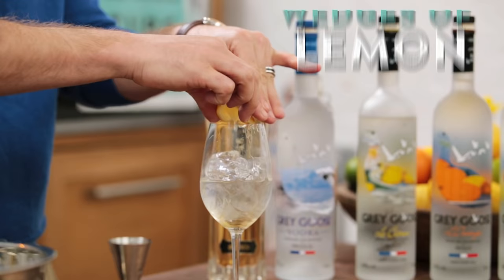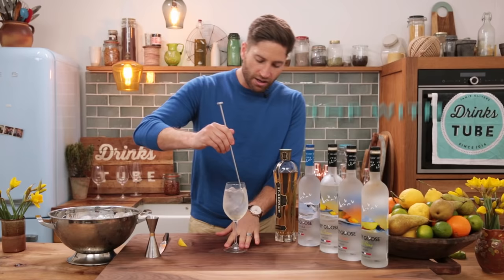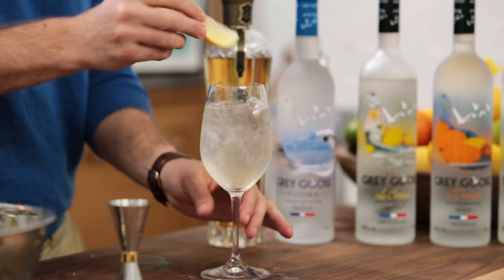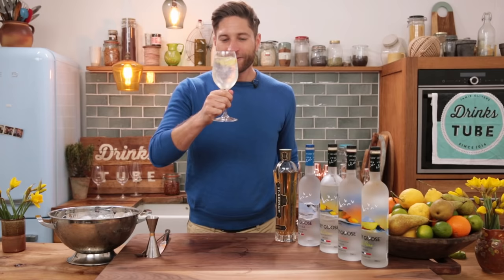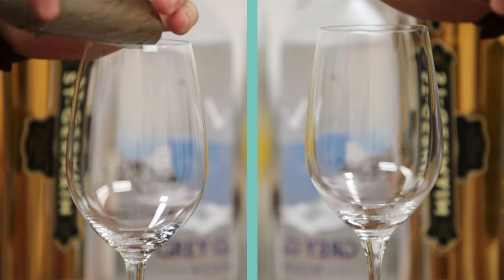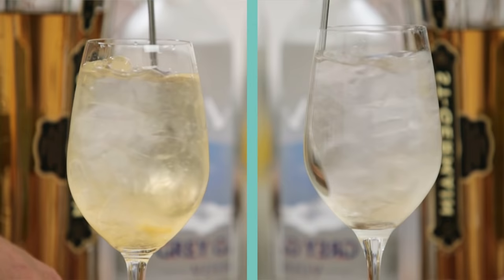Because we've got a lemon vodka as a base, I'm going to take two wedges of our lemons and squeeze those directly in, then top it off with some effervescent soda water. Always give it a little bit of a stir just to mix the ingredients, and we garnish it off with a fresh lemon wedge on top so you can smell it. Oh, that's beautiful. The exact same recipe but using a lemon vodka really changes it, and so does the fruit. You can do the exact same thing with Grey Goose L'Orange and some oranges, or Grey Goose La Poire and pear slices — you can really try your way around all the flavored vodkas.